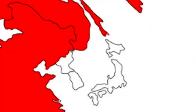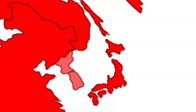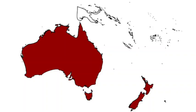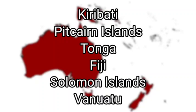Britain never directly invaded Japan, but after World War II they controlled some land for a time. With other UN members, Britain invaded both Koreas during the Korean War. Australia and New Zealand were British colonies for a long time as well. Papua New Guinea was also invaded and controlled. Britain also owned many islands in the Oceania region.